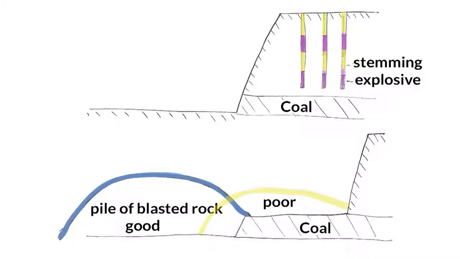Timing of initiation is also important when trying to minimize material handling post-blasting. In this figure, you can see a pile of rock created by blasting. If the initiation sequence and explosives are adequate, the rock is thrown away and forms the blue pile, giving access to the coal. This is referred to as cast blasting.